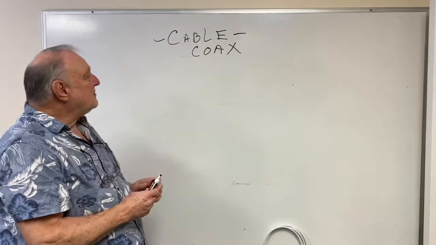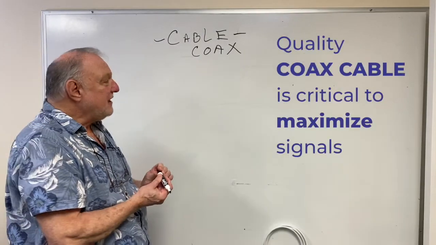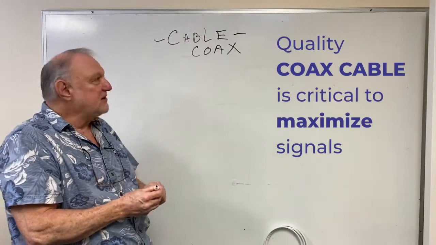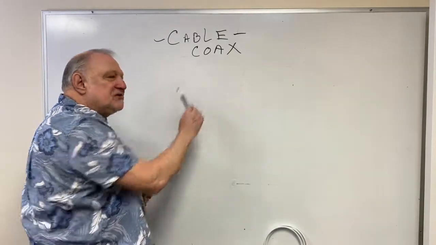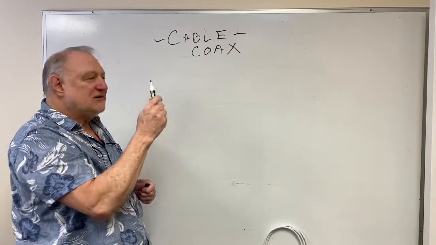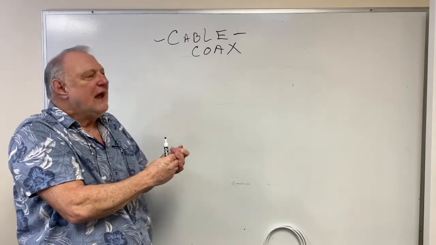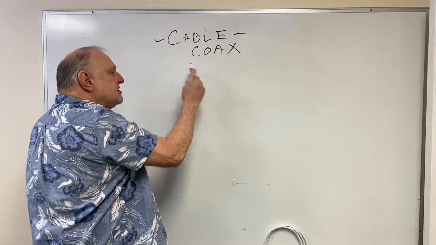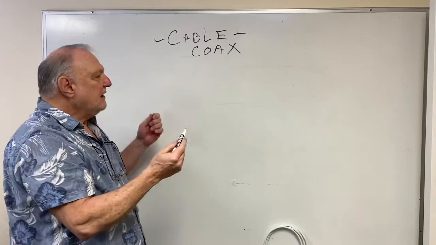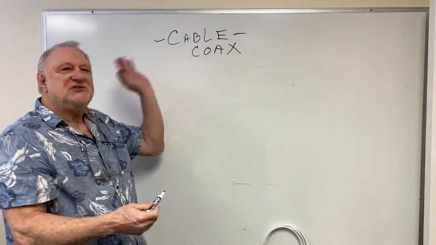We're going to talk about the coaxial cable that connects our transceiver to our antenna. This piece has to get all of the energy that's being output from the transmitter out to the antenna and needs to do it cleanly. Since this is RF energy, we have to treat it different. This is not just a piece of wire.